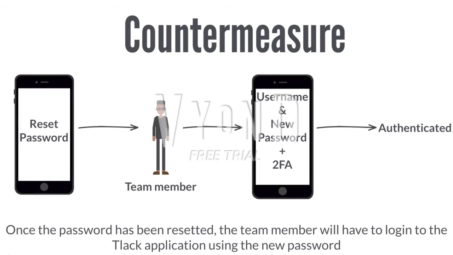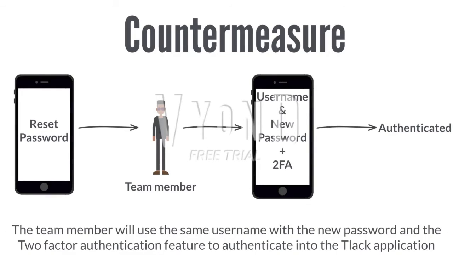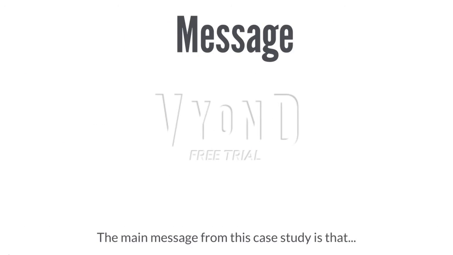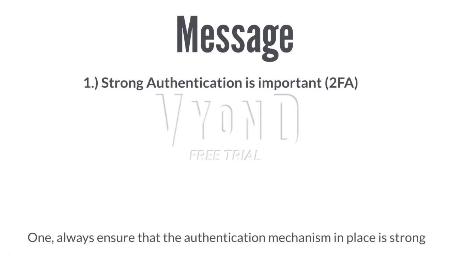Once the password has been reset, the team member will have to log into the Slack application using the new password. The team member will use the same username with the new password and the two-factor authentication feature to authenticate into the Slack application. The main message from this case study is that, 1.